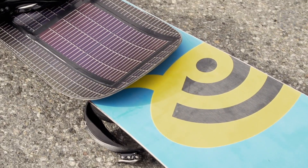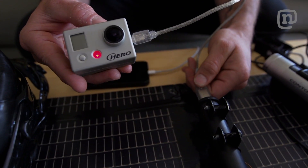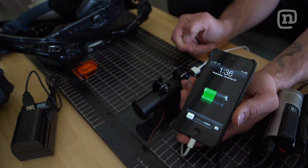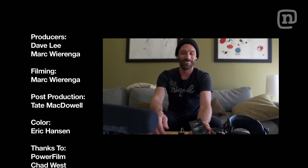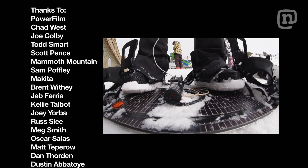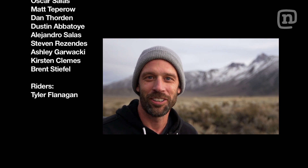We just brought this board in from the sun and we're going to plug as many things as we can into it right now. We've got our Contour, our point-and-shoot, the GoPro, and our battery pack for the Canon DSLR, and the iPhone 5 — all of them charging. We've got a few photographer buddies that can use this board. And then the other cool thing we thought about is when your board's done, after you've worn it out, you just throw it in your backyard or take it with you on trips and just use it as power.